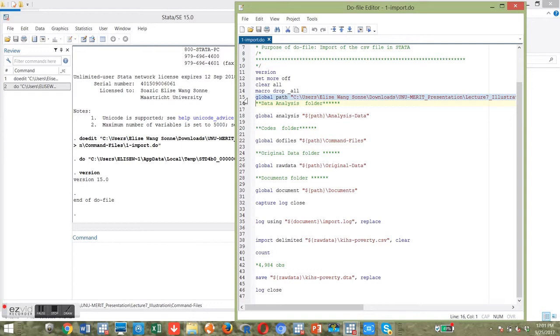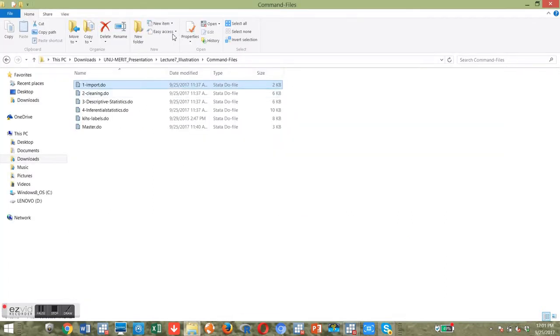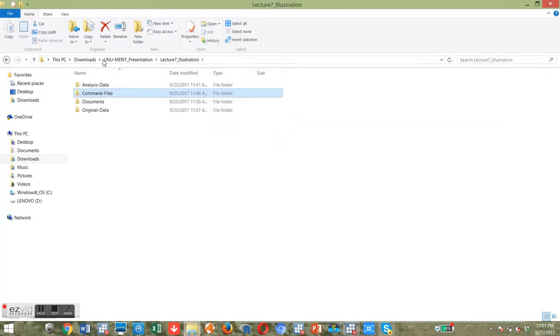And then you have the global, very important, right? It avoids you having an absolute path. So using a relative path is important. Remember what we said in the lecture, it helps to reproduce. So you set the global, you set the big folder that you're working on, which is this folder. So my path will be that one. So here that will be my path.